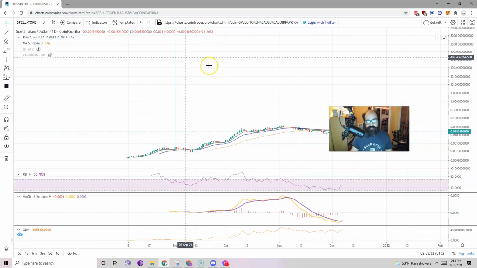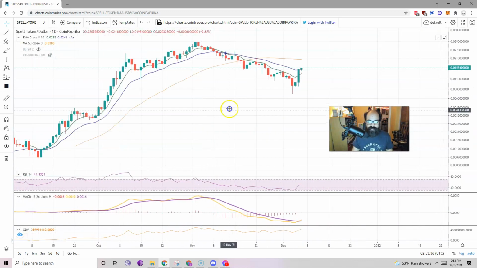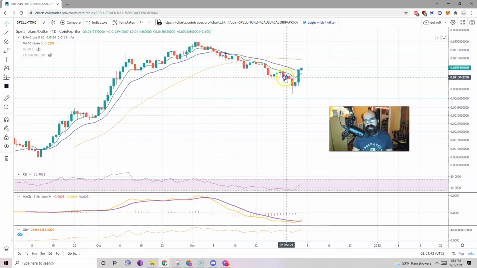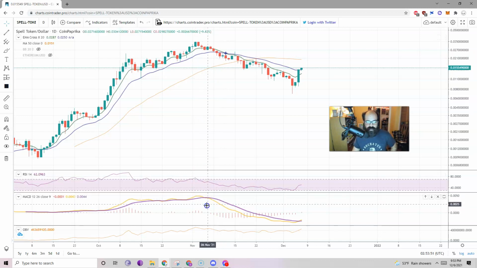Most things have gone down pretty dramatically. But if we look a bit closer up, we have a sell signal on the 1 day here on the 12th of November. And then it looks, TA says sell here. You also had a bearish trend reversal on the MACD here. So this gold going under the purple.